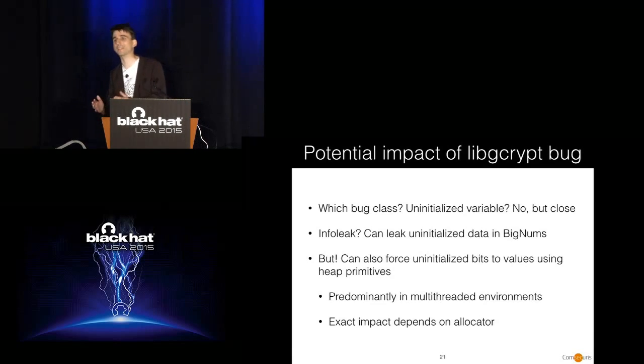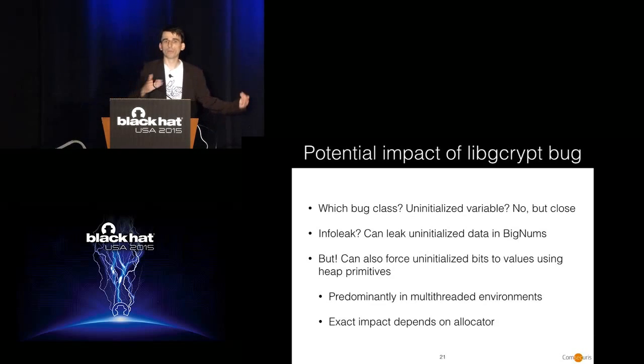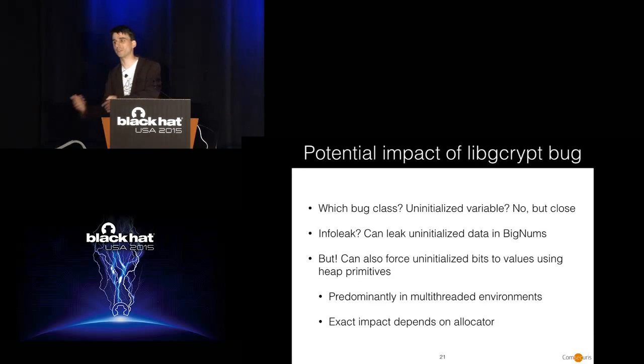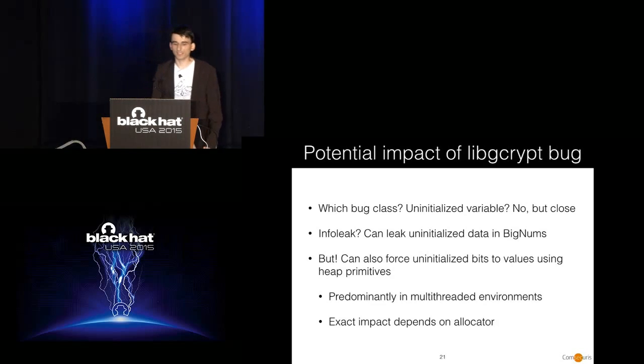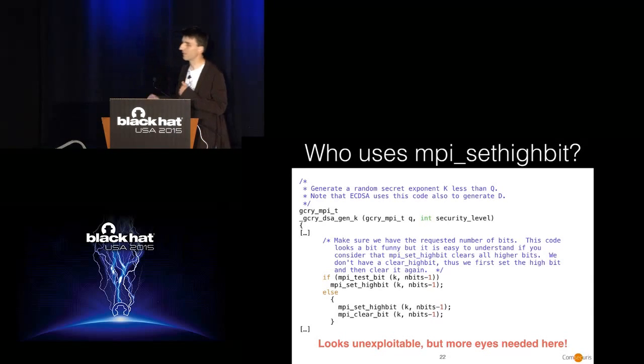So this would be more like if somebody used Apache with GNU-TLS than like if somebody used OpenSSL, or GNU-PG in a mail client. But the exact impact there depends on the allocator. And this is still not completely understood by me, because they claim this bug has an effect on the library.